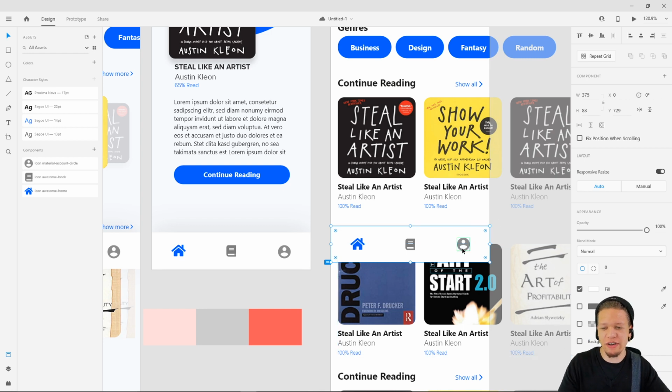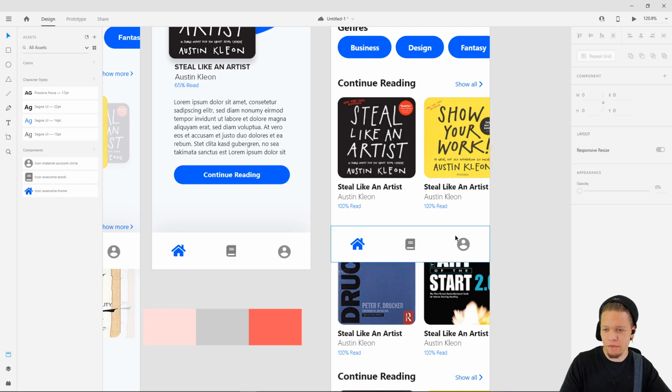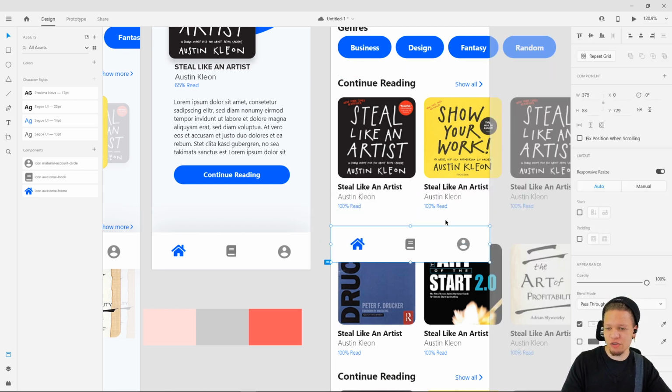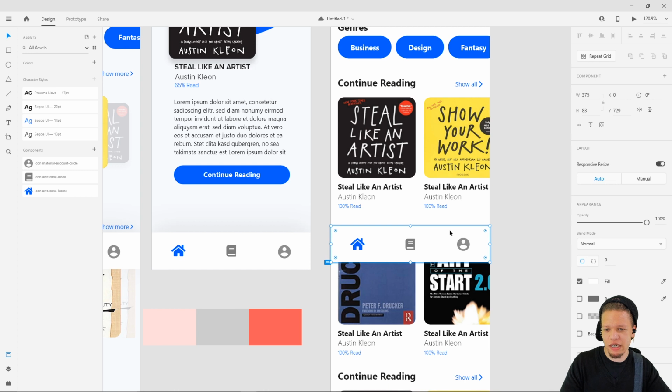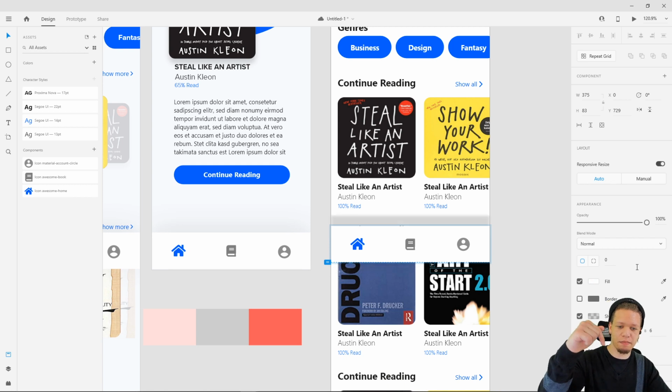So now what we're gonna do here is add just a little bit of a shadow to this navigation piece. First, before that, I'm just gonna group everything. Now, as it's grouped, I'm gonna control click this back portion of the navigation bar. I'm gonna click shadow, and I want the shadow to go up. If you guys are seeing the shadow move, the negative numbers go up, the positive numbers go down.